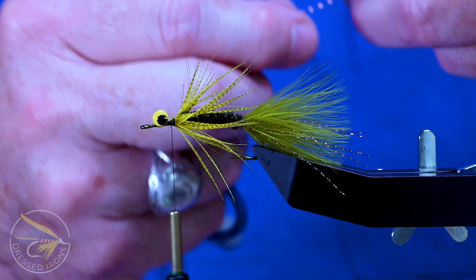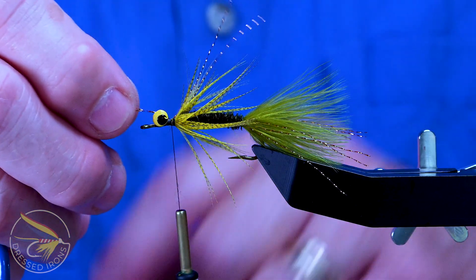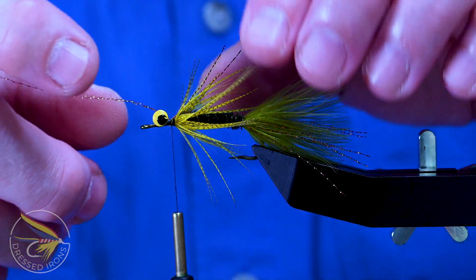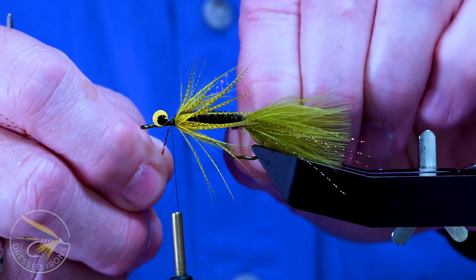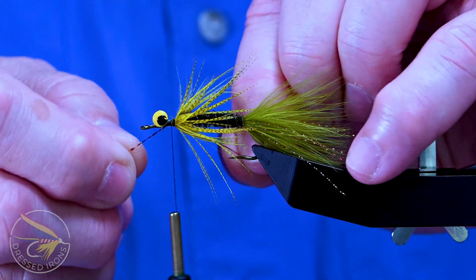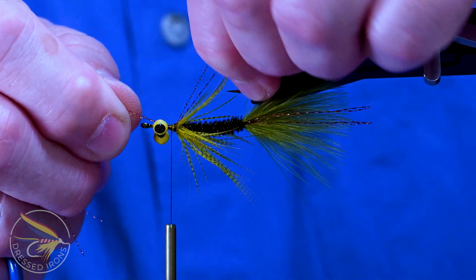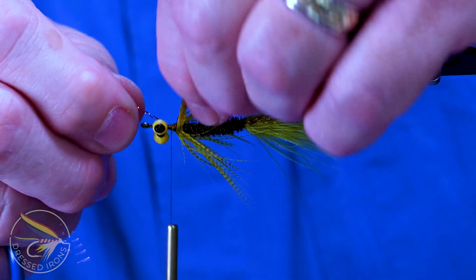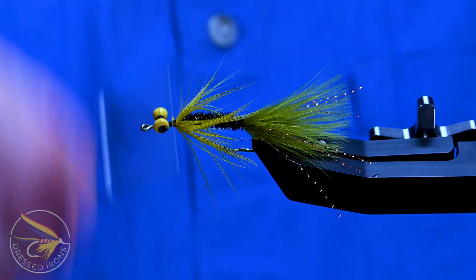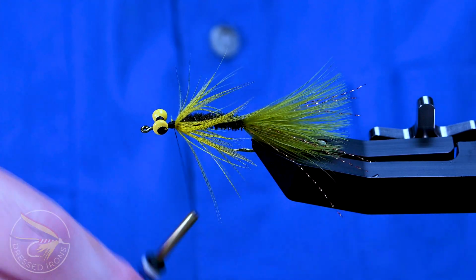I'm going to tie this in on both sides, but I'm going to bring this over first. And when I bring this in, I want the length to be about the same as the material in the wings. It's going to be about the same length as that mallard flank, but I'm going to bring it over to my side and down a little bit. Remember, I mentioned that this is going to ride hook point up. So what I'm looking for is I don't want this tied in facing down. I want this tied in facing up towards the upper side. Let me smooth this area off a little bit here. I got a bit of an abrupt little bump there with that mallard flank.